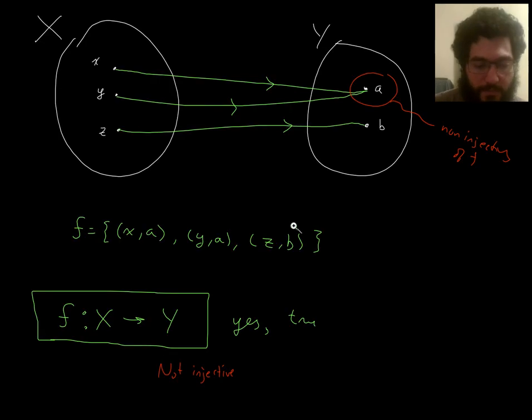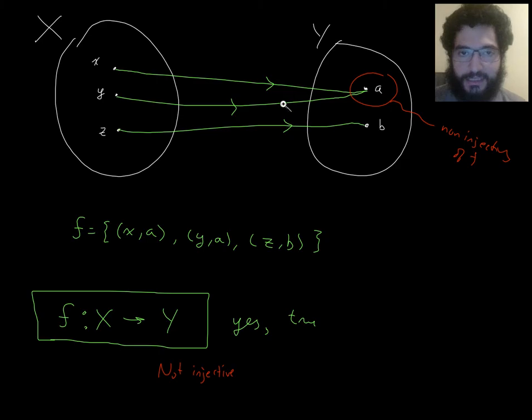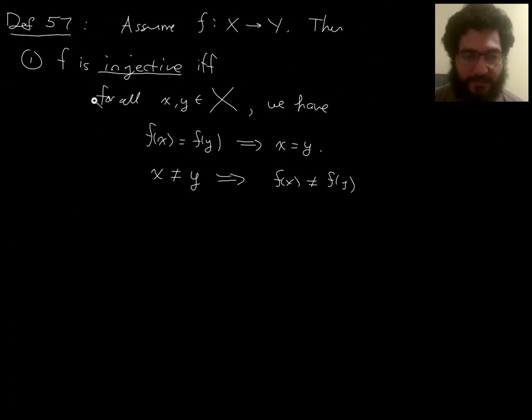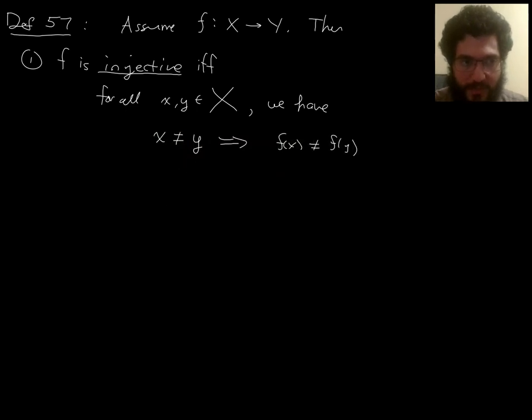And you should pay attention to the for all aspect in the definition. Let me go to the one I wrote here. Where'd that go? Here. Pay attention to this for all aspect. So it's saying injectivity requires that whenever you have two distinct, let me write it just this one way rather than in two different ways. Injectivity requires that whenever you have two distinct inputs like this, the outputs are also distinct for any pair of inputs. So if there's even a single violation of this, then your function is not injective.